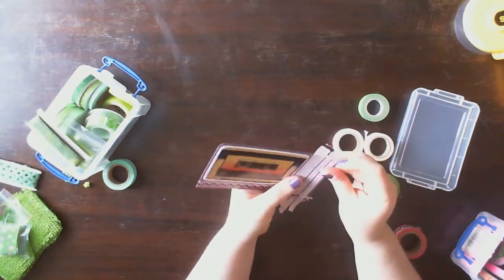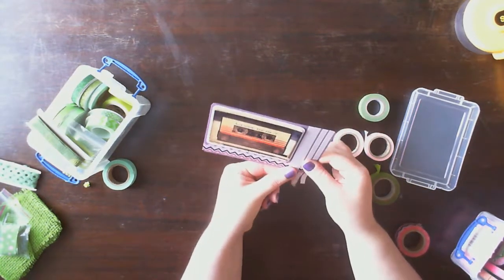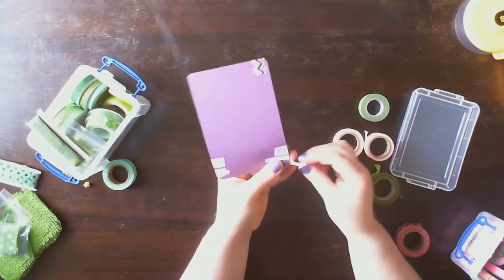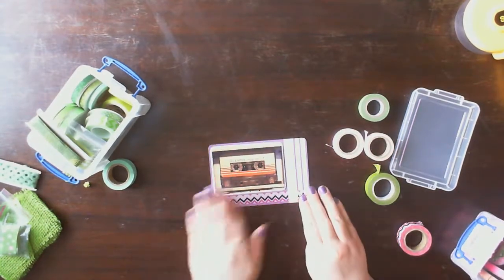And I can just fold these over the edge. And this is how I work. I try things and then I'm just like, nope. And then I try and figure out why I don't like it, and so how I can fix it. Yeah, I like how that looks.